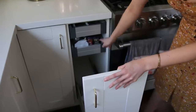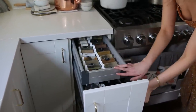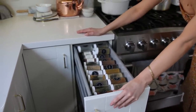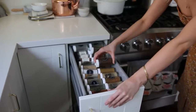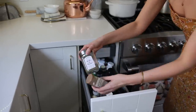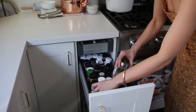I guess we don't really have a pantry. That's a dream. When we have a house, I would absolutely love to have a pantry. So we kind of have everything broken up differently. So in here, these are all of the oils and condiments and everything. I had a phase, as you can tell, I have lots of phases where I get into organizing and then I stop, where I got these little jars with the stickers and I put all the spices in there. And then I discovered things like Trader Joe's umami spice and herbes de Provence, and I was like, they can stay in their packaging. So it's a little haphazard.